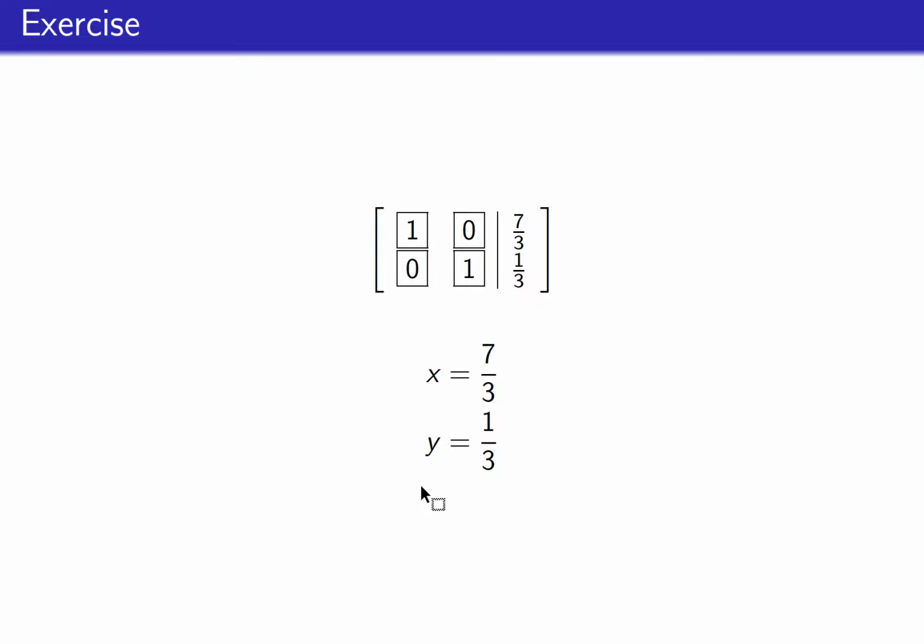All right, so now you should know how to do Gaussian elimination, at least for this special case, with 2 equations and 2 variables. Now, section 2.1 actually talks about a few other cases, and I will be talking about some of those other cases.